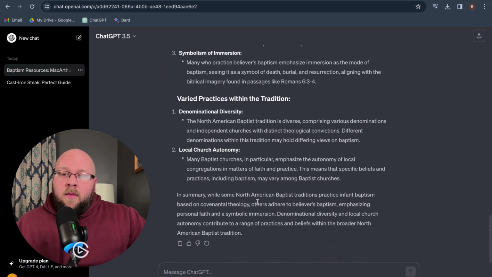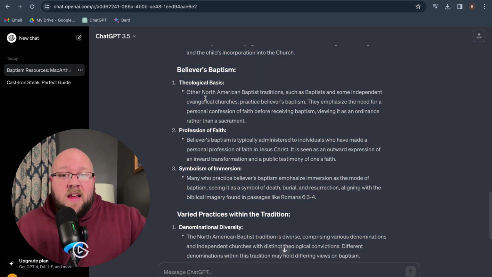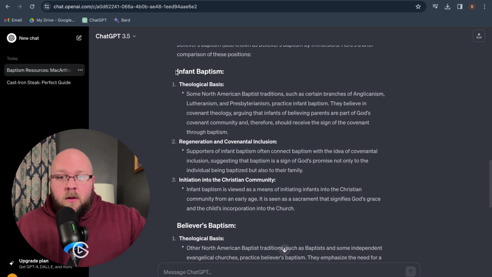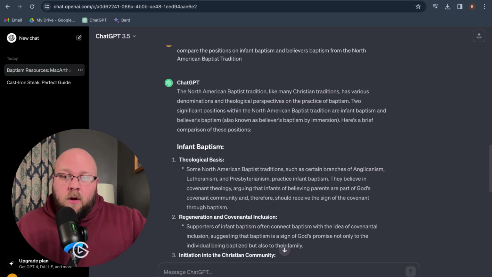Now, it's important, again, you need to be reading through all of this. These systems can make mistakes. So do not go and just copy and paste this and then all of a sudden read it verbatim in front of your congregation, which is an important thing for us to understand here. Just like with any tool, can generative AI be used unethically? Yes. Can it be used in a way that removes really everything that is spiritually significant about pastoral ministry from pastoral ministry? The answer is yes.